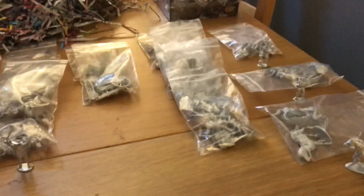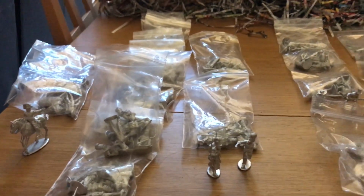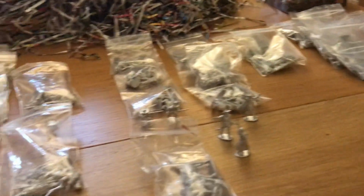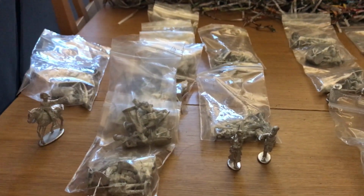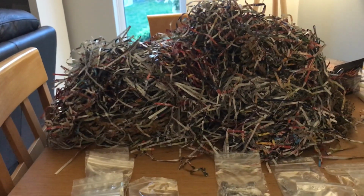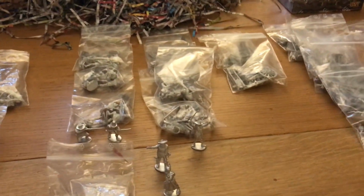So yeah, all this arrived a few days ago. Very, very impressed. Can't wait to get stuck into this. I didn't really intend this to be a project this year, but it's kind of a surprise project. There's quite a lot to get through, but really it's the start of what I'm hoping is going to be a very, very interesting and very exciting period. Fantastic. Can't wait to get started. There's all the packaging that it came in. Well protected, absolutely fantastic, can't fault the service.